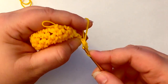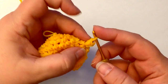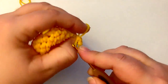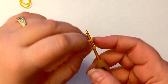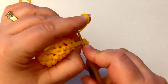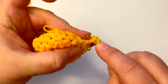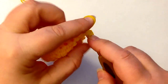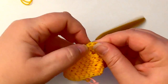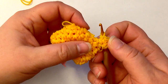Pull a single band through. Reclaim. One over the other. And join. Again, you're going to do this till you have five or six, depending on your bands. This is my third. This is my fourth. Back through again. This is my fifth. And can you see what's happening? We're starting to build this little ear up here. It's like we're doing a magic ring just on that band that we looped.